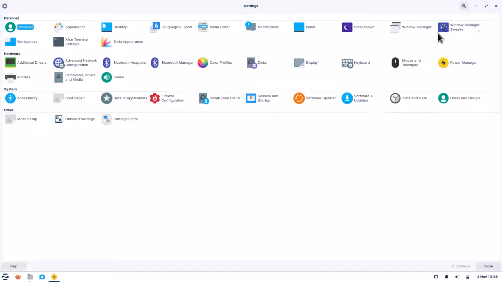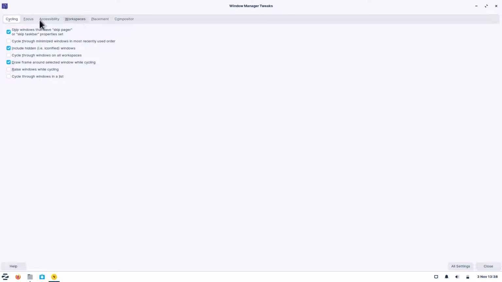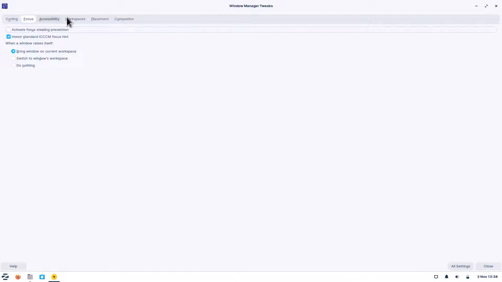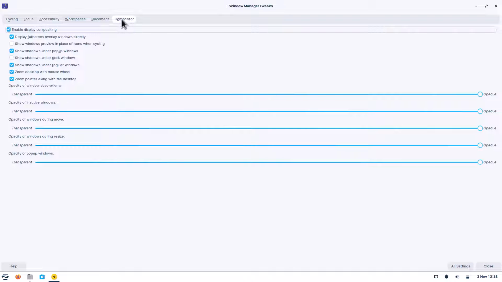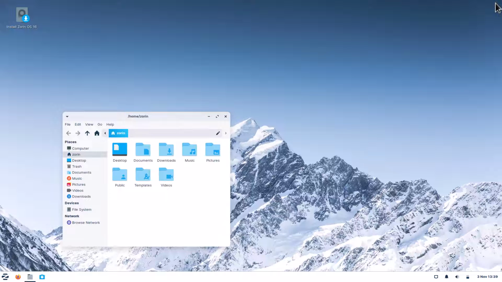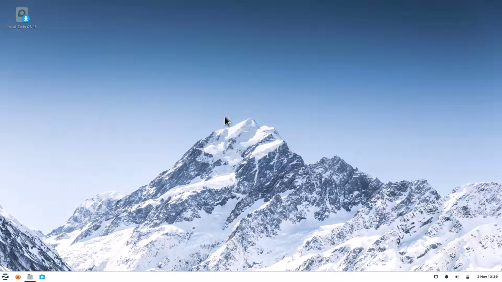And in the system settings you get the window manager tweaks. A lot of things you can do here, some accessibility and the compositor. So opaque and transparent windows you can basically change from here. So all things you can do, and also some very cool wallpapers are there.